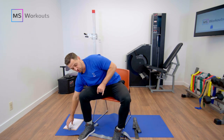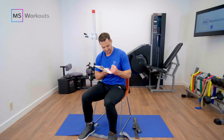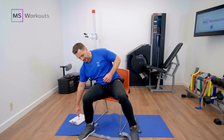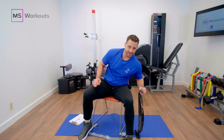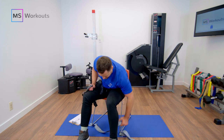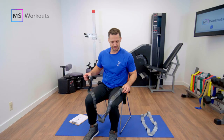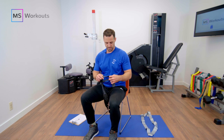Grab your progress journal. I completed the set — overhead press, silver band — and I'm going to circle it because I know I need to increase the difficulty next time to add the progression I need. Just a quick shout out as we go to the bodyweight squat next: to Diane, Fernando, Francesco, and Lindsey. I hope each and every one of you are doing magnificently — leave me a comment in the box below on how things are going with the exercise.